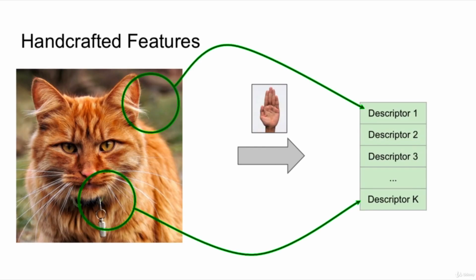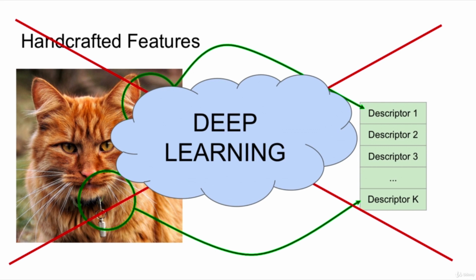Considering images, people used to construct so-called image descriptors. These descriptors were not learnable at all. As you can guess, the choice of the descriptors influenced training and prediction results a lot. However, now it is the era of deep learning, and the key advantage of the deep learning approach is automatic feature learning. With neural networks, you don't need to think about features and descriptors. You construct a neural network and it learns all features for you.